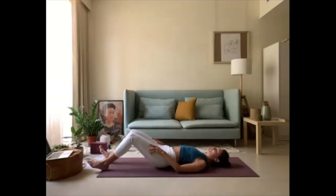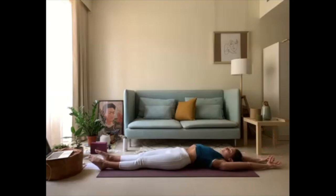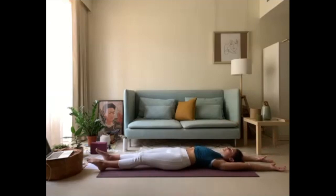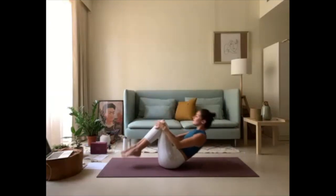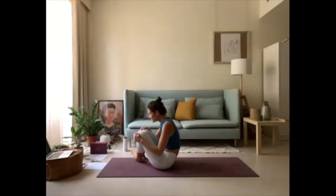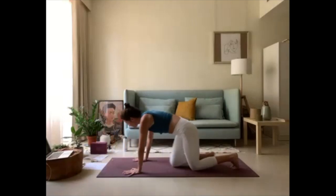Extend your legs forward. Extend your arms up. And stretch, stretch, stretch. Arms away from feet. Stretch your entire body. And bring your knees to your chest again. Roll on your spine a few times. And roll forward towards our last puppy pose of the day.